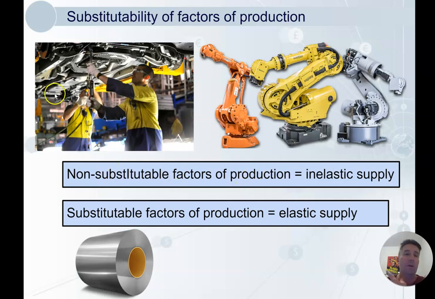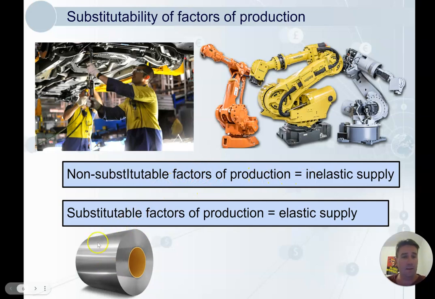So for example, in a car factory, you might have these little robots that help put together a car. Some of them might be really specific. They can only do one sort of car. So even if demand skyrockets for a slightly different model of car from the same car maker, they can't use those resources to put towards the other car. So it would make them relatively unresponsive to a change in price.